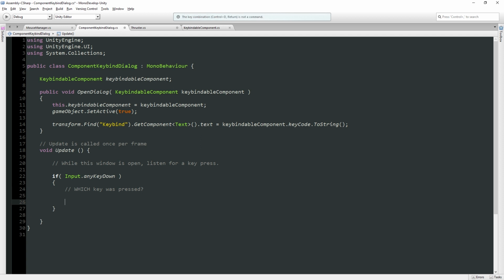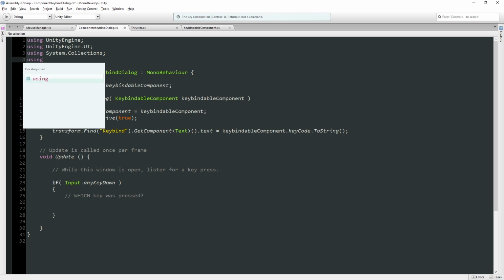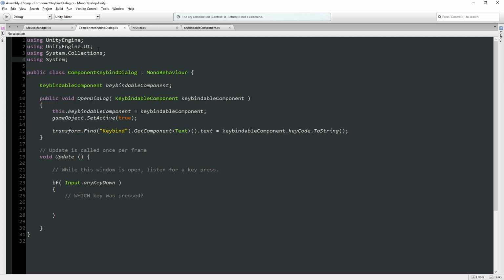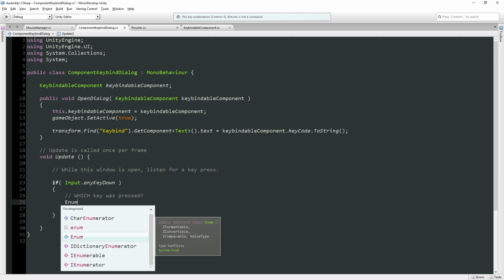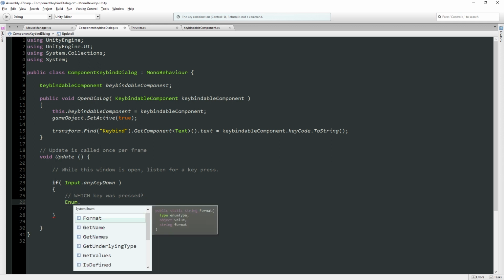So what we need to do is iterate, looping through every possible keybind. Now, the key code is an enum, so we can loop through each enum possibility, which is what we're going to do. But to do that, we have to make sure to add using System over here. Well, I mean, we don't have to. We could type it out the long way. But by including System over here, it gives us access to the uppercase E Enum. Normally, we don't have that. And this has some static functions that are really nice to work with.